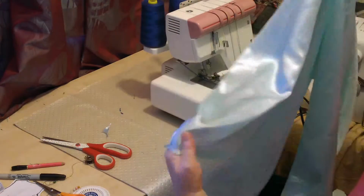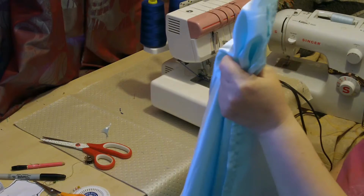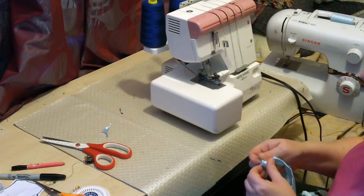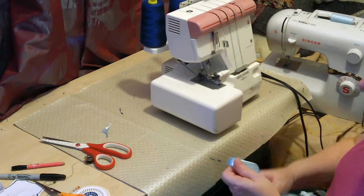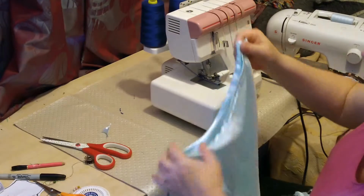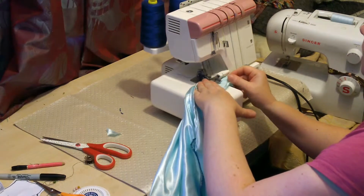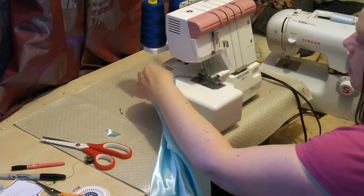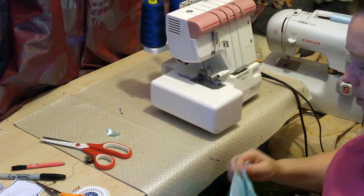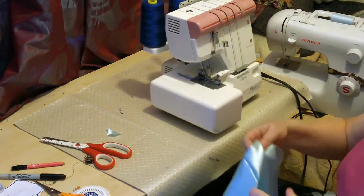Okay, so same again. Actually, I'm going to follow it round, that'll be easier. So, I have my back, I have my front. I'm going to scrooge this out so that it's in the right place. I'm going to lay my two armholes together, and I'm going to cut and sew off this end. So lovely. I'm going to follow the background to my other armhole, as it were, and then I'm going to find my next armhole.